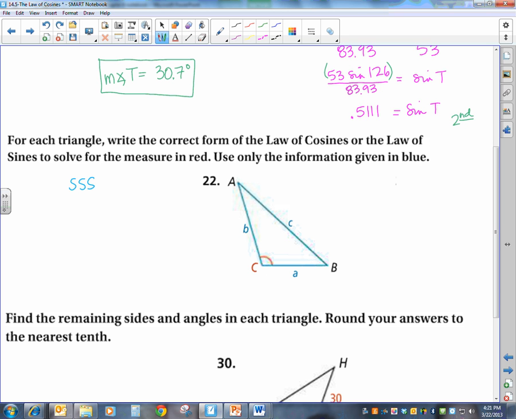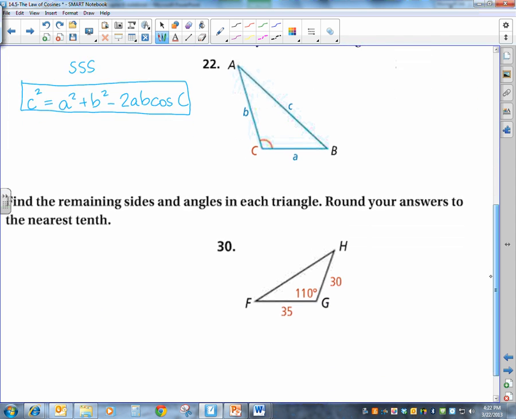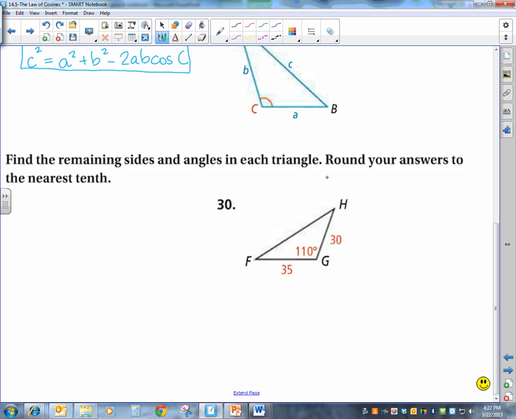And I will be using the cosine of c, so I know that c squared will be by itself. And then we just write our variation of the law of cosines. C squared equals a squared plus b squared minus 2ab cosine of c. So that's all those problems are involved with. And the last one is giving you another triangle and just telling you to find all the sides of it. Okay, so we're going to go find all of those.